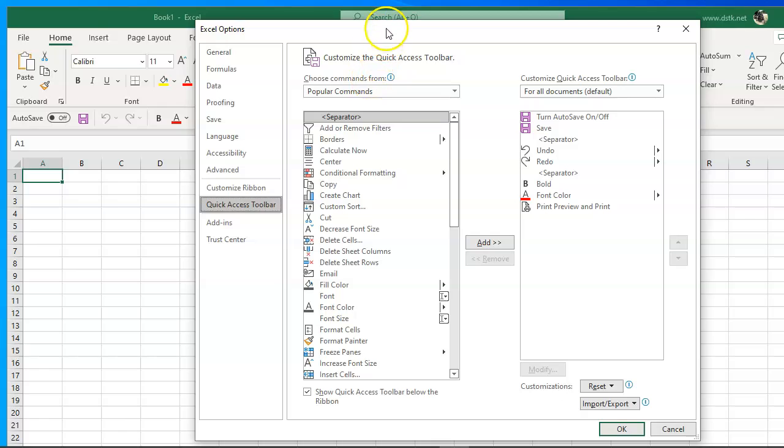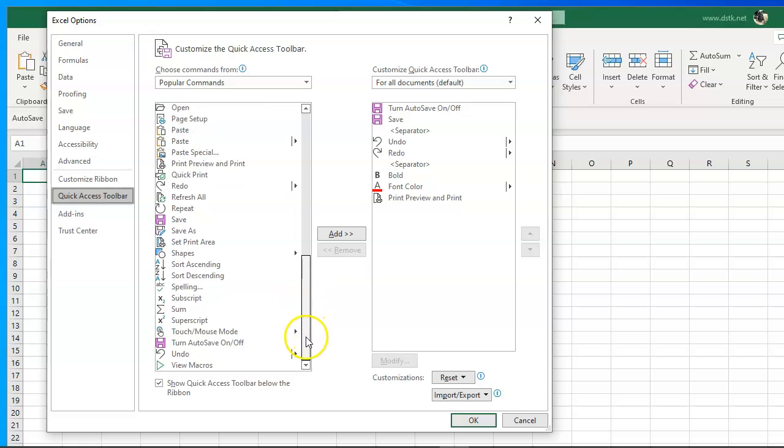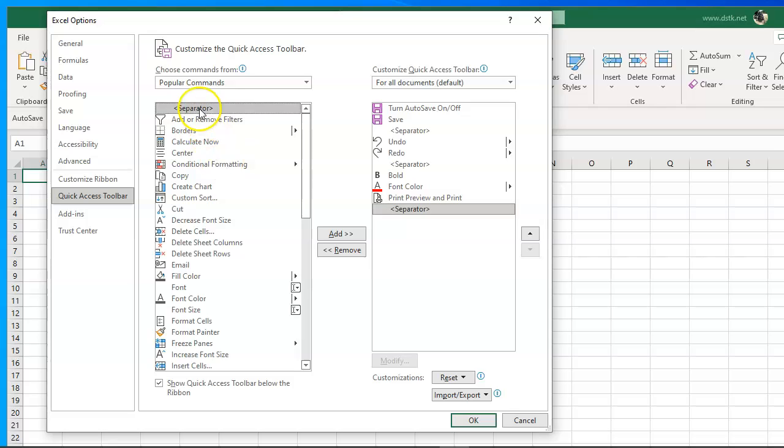Then this window opens, and in this window you can add any of the commands on the left here. Move it here, or you can just double click and it goes there. If you want to remove it, you double click back and it goes back here. You can also add separators. You see I added some separators, so undo and redo are in a different location, save is in a different location, and these two are font related items, so I want to separate them too. I go here and just add a separator.